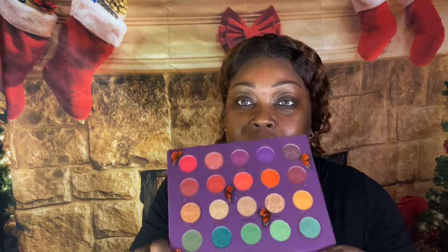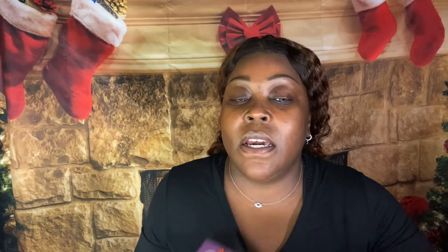I knew I was going to get it when I saw the promo pics. I was disappointed at the amount of money they wanted for the PR package — $450, I don't even care if you break that up, that's not given. The palette looks like it says Amor Mariposas, and there's butterfly detailing around the mirror. This is the shades — these are pressed pigments. I was told that the bottom row, or the top row, may not be eye safe. But if you're familiar with pigments, a lot of them are not considered eye safe, so use at your own risk.